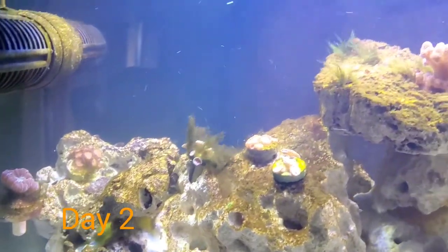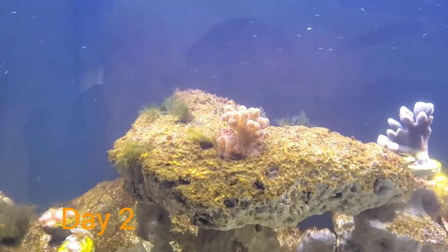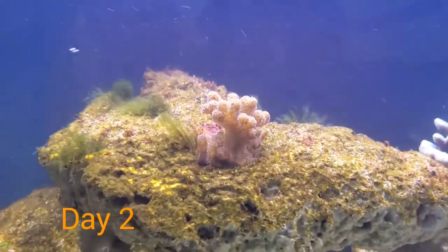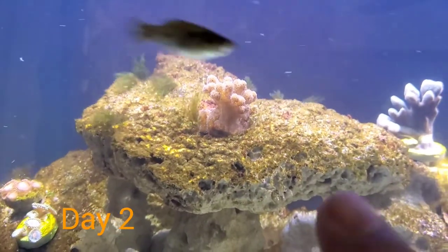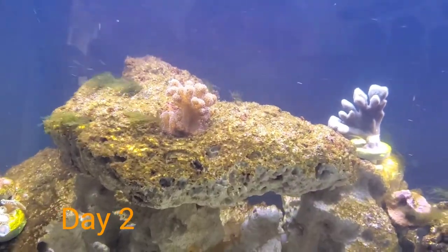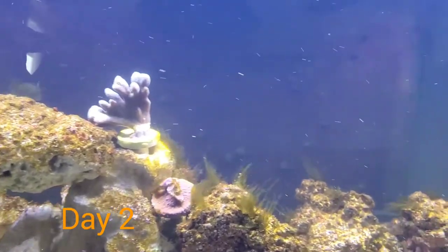And I wanted to do the video before so you could see it, but I did go in and try to pull a couple clumps off. And as you can see, this rock that was covered in previous videos with that stuff you see here in the front, it's kind of coming off. And this is literally just in 2 days. I don't know if it's coincidence or not.